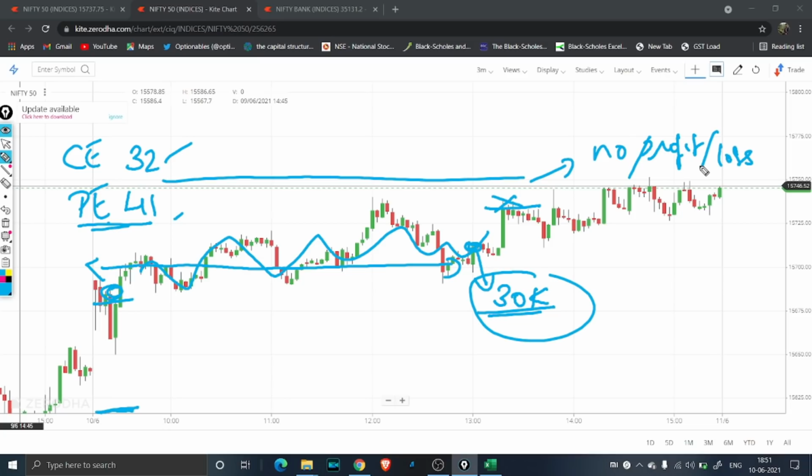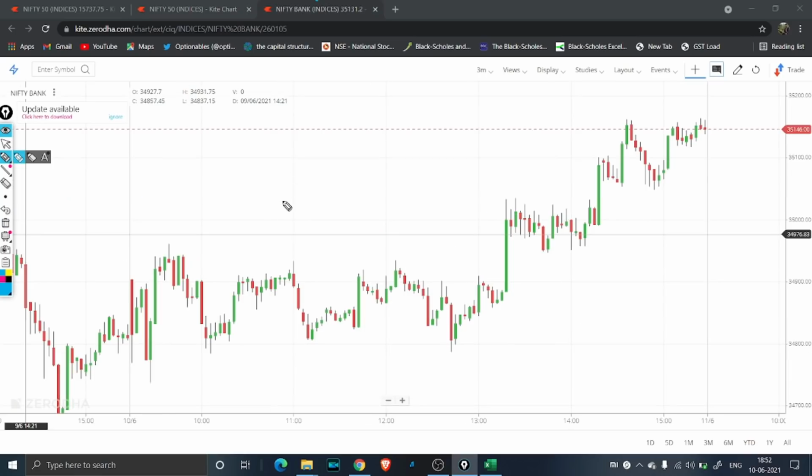That is where the major part of the trading happened during the last hour. So this is the chart of Bank Nifty, and again at 10 o'clock we had entered a very small quantity and we just came out. So we again came out with no profit or no loss. This is more or less nothing, so we won't consider this trade. The main trade comes around 1 o'clock as well as 2 o'clock. This is where we start shorting options.